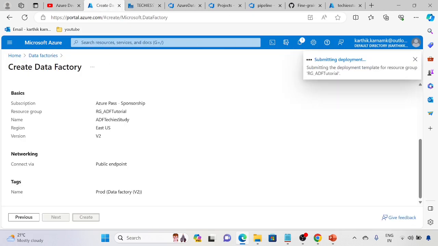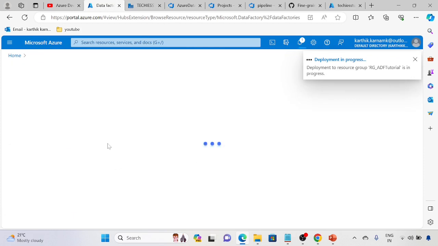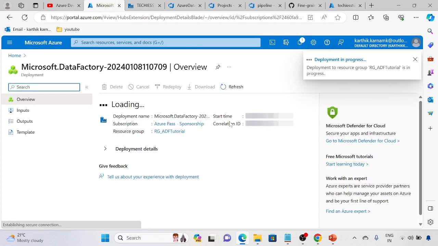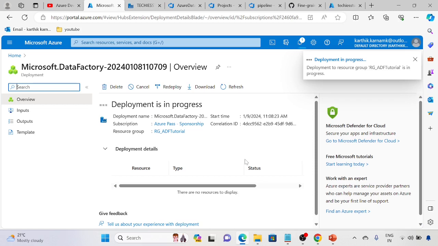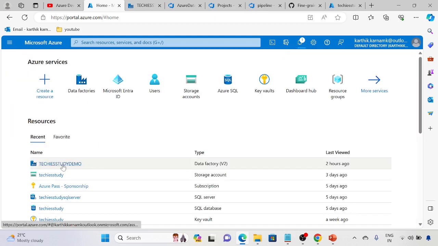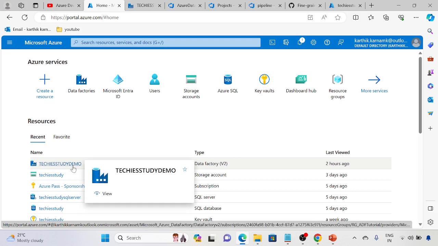Now we have two data factories. One more is doing deployment. By using these two data factories, our data factory techie studies demo is the development data factory.